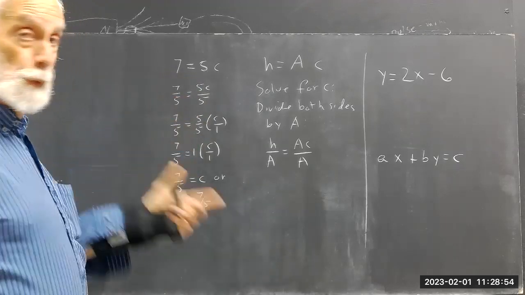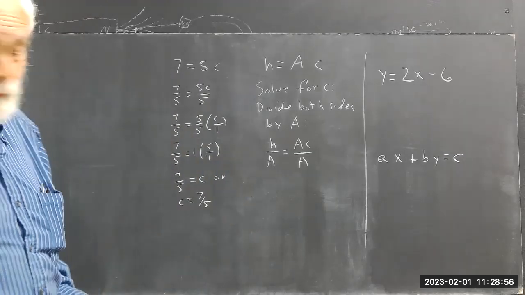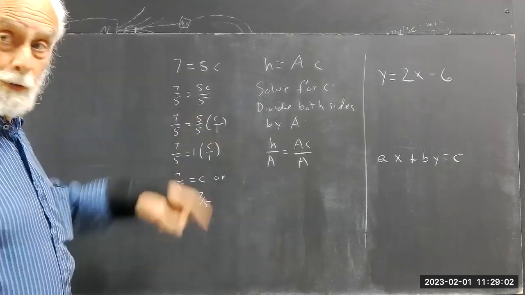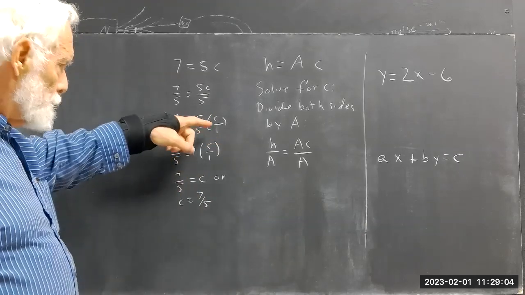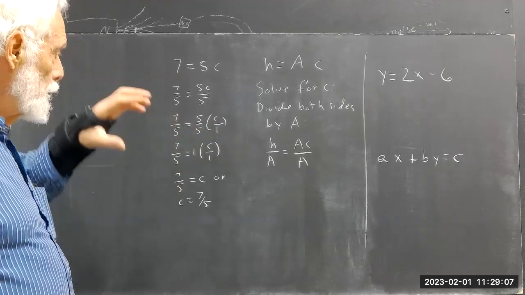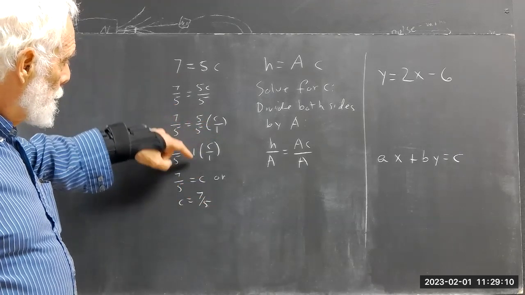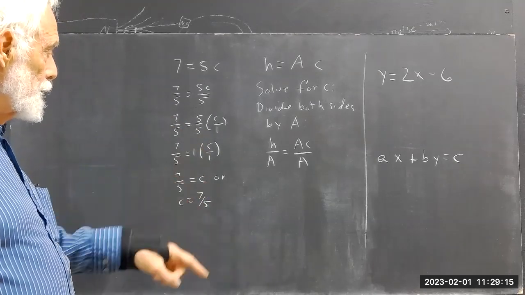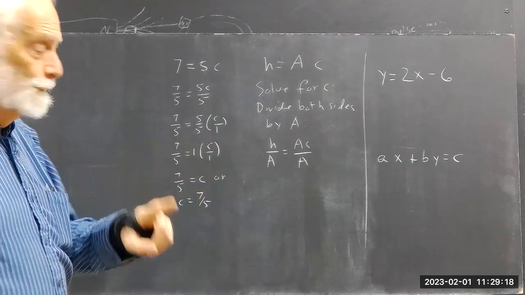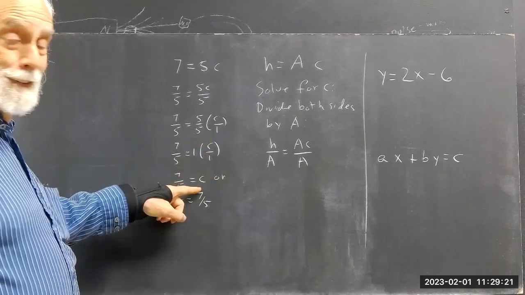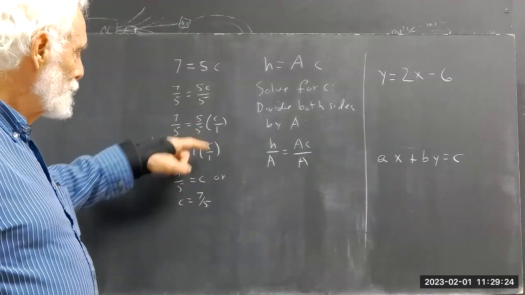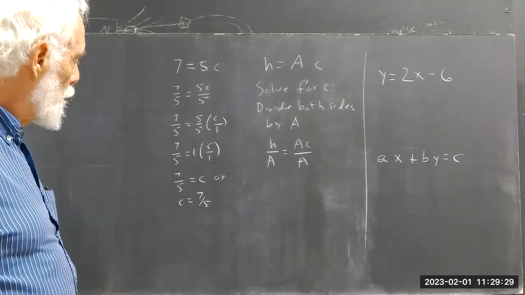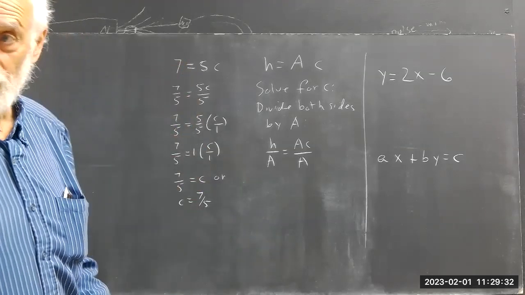And 5 over 5 is 1, because when you divide something by itself, you get 1. And I wrote C over 1 here, just to show the fractional nature of it. And we probably want to do this until we're really clear on the way fractions work. Okay. Anyhow, you get 1 times C over 1. Now, 1 times C divided by 1 is just C, because C divided by 1 is C, and then 1 times that C is C. So this gives you C. So this is why this would justify cancellation.